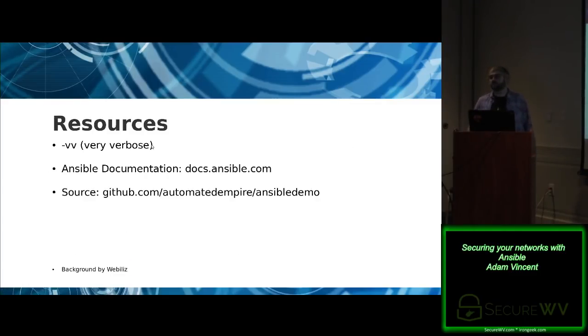Last but not least, maybe last, I guess. Resources. If you're really, really stuck, use very, very verbose. It will tell you a huge amount of information as Ansible is running. It will fill up your logs really, really fast if you're logging it, so be careful. Don't do it in production if you can avoid it. Super important. The Ansible documentation's freaking phenomenal. Cannot stress that enough. Anytime you're stuck, there's going to be a solution up on there.